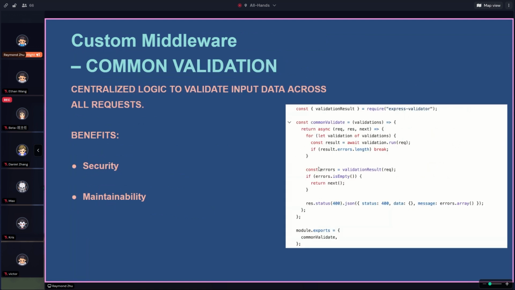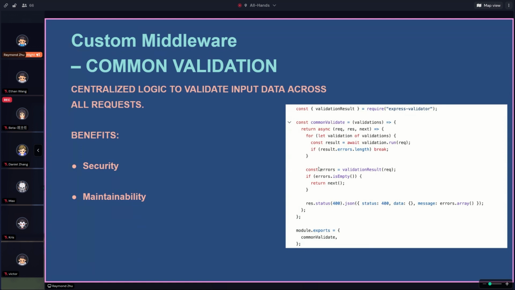So, common validation for the backend. For front-end validation, we all know that it is mainly responsible for providing a better user experience, reducing unnecessary requests to the server. It involves checking user inputs in real time before sending the data to the backend. However, front-end validation is not sufficient on its own.